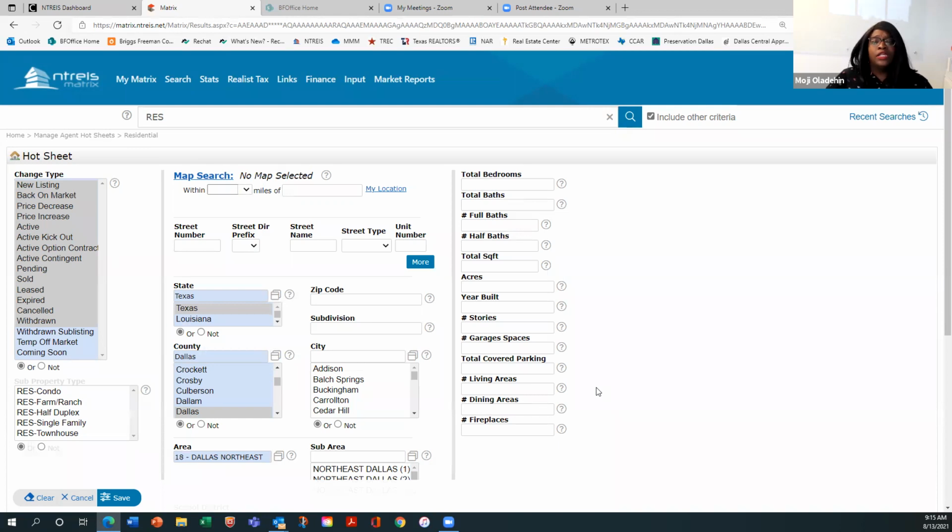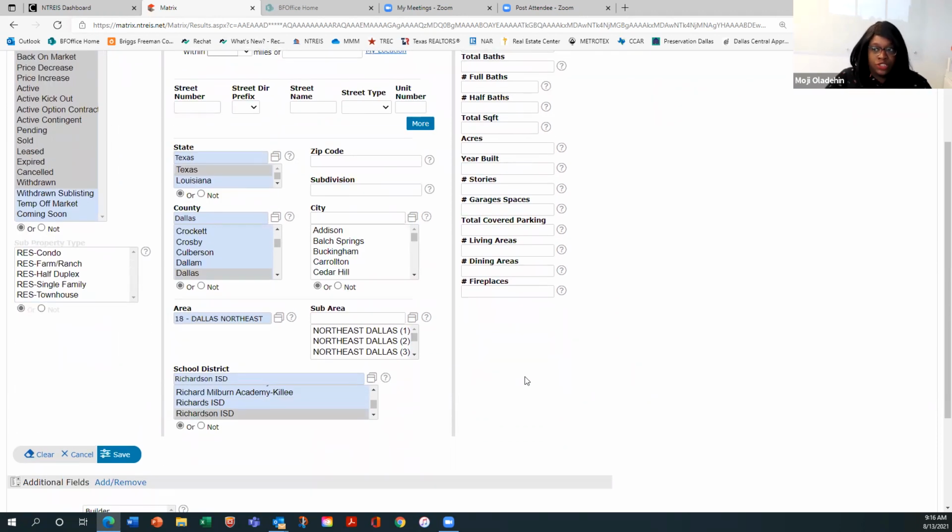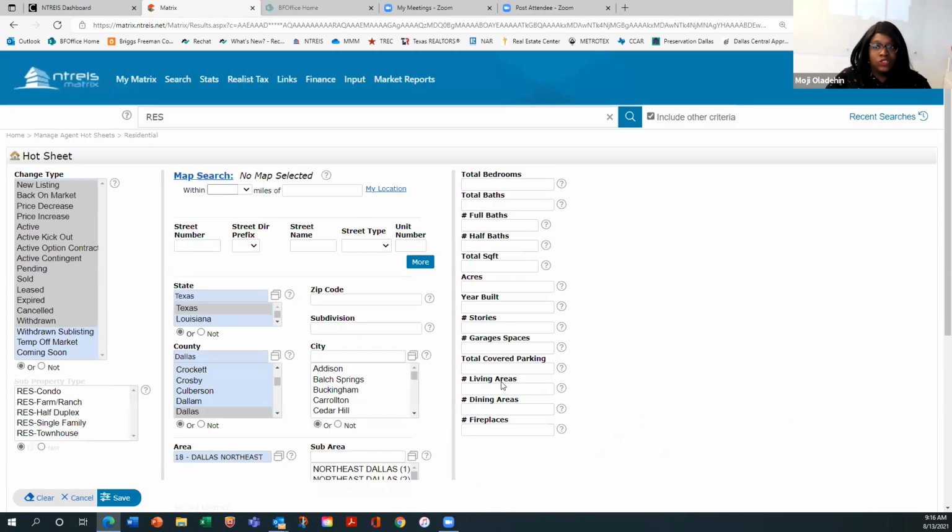If you're servicing the area like Highland Park, University Park, and you're looking for a specific price point and specific features, like I said, you can name this after a client, put those criteria in there, and then go in and check on it just to see if something meets that specific criteria. I think that's been most of what I've been helping agents do, is hone in on a specific search, because it's so detail oriented. So they don't have to go in and do searches every single day. They set the requirements and let the system do the searches for them.